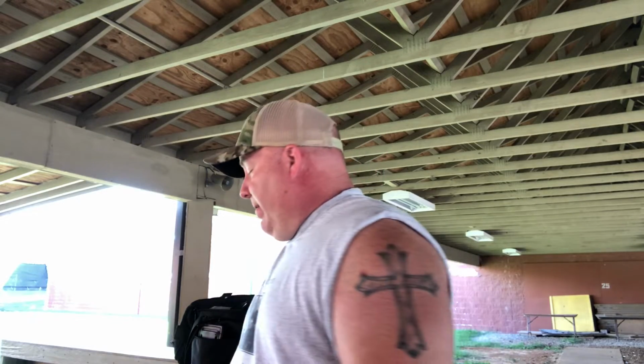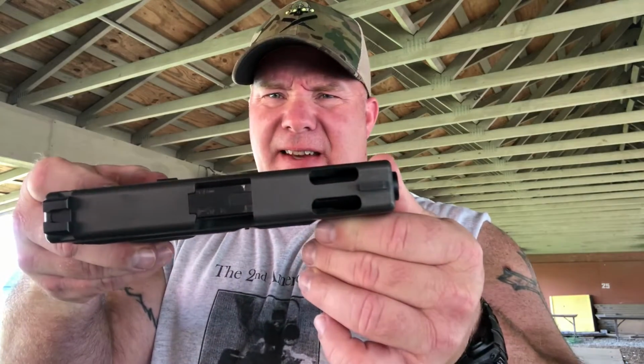Alright, these are the guns I'm going to be testing out today, and I think it'll probably turn out to be a pretty cool video, and we'll both learn something, or we'll all learn something together. First gun I'm going to test out is a Glock 19 Compensated, all right?